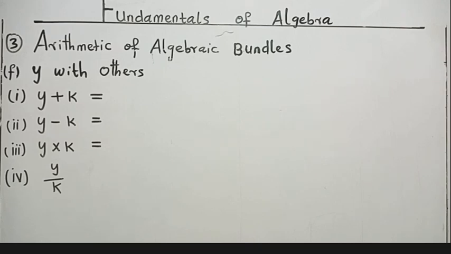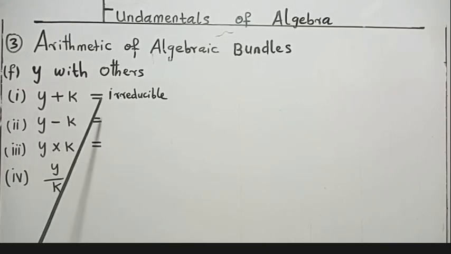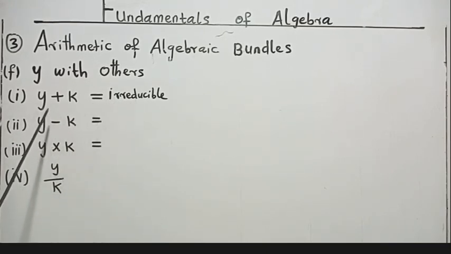But for the lack of knowledge of the values of y and k, we are unable to write a single outcome for y plus k. Because of that, the answer to this inquiry is that it is irreducible. Y plus k stands for y plus k, meaning that y plus k still produces y plus k as the answer. That means the answer is irreducible. Let me put that down, please. And that is it. Y plus k is equal to irreducible. That means the answer is y plus k.